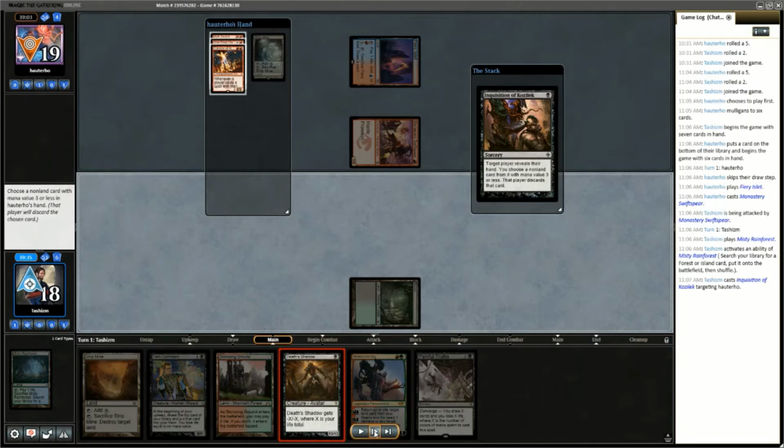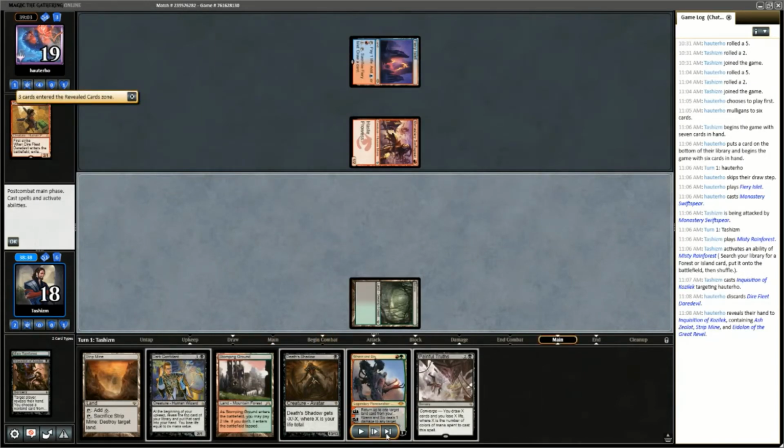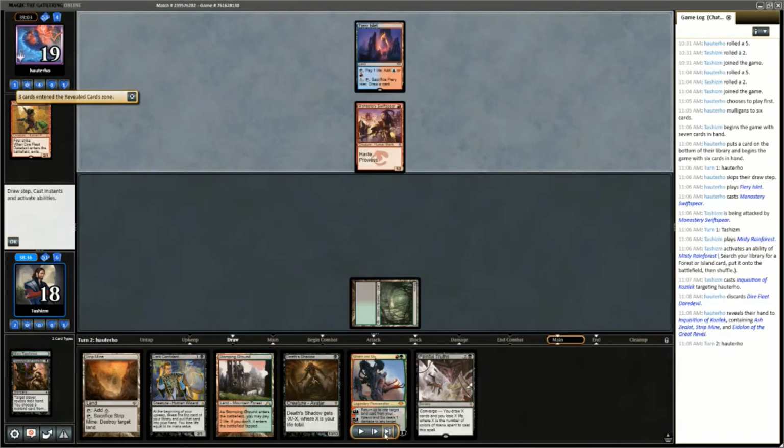If they didn't draw a red source, then I'm going to Strip Mine them back on the Fiery Islet, and then we're going to play that game where no one has any lands in play. Which still seems fine to me because, yes, I need to draw a black source, but I have quite a few of those in the deck, and once I can get a Wrenn and 6 into play, it locks the game up. So that's why the Direfleet Daredevil went away there.